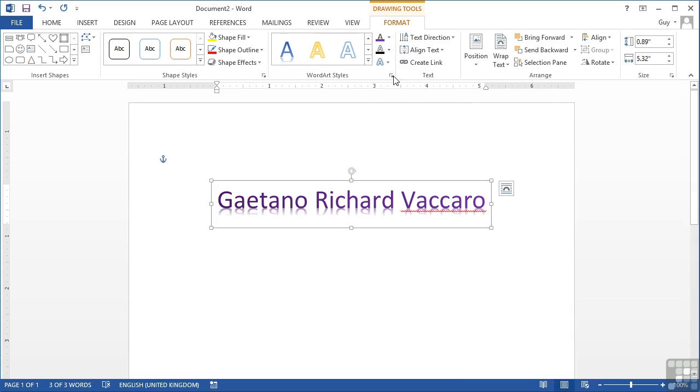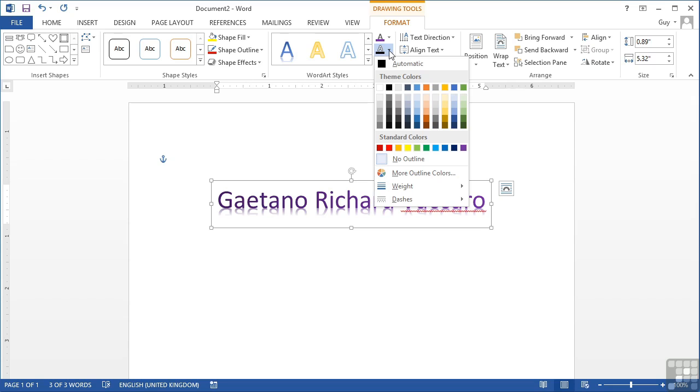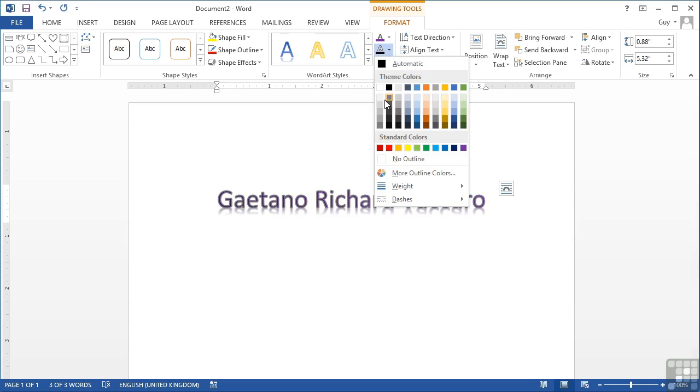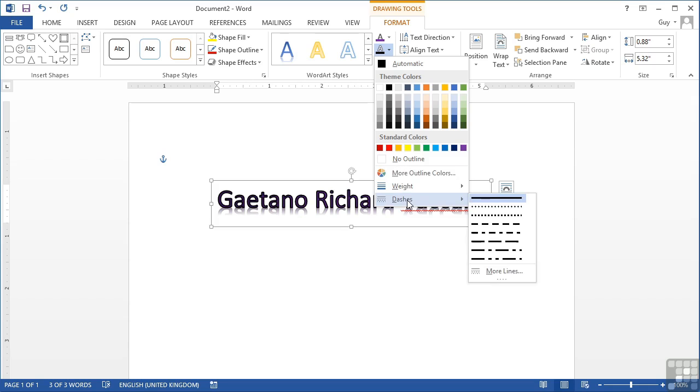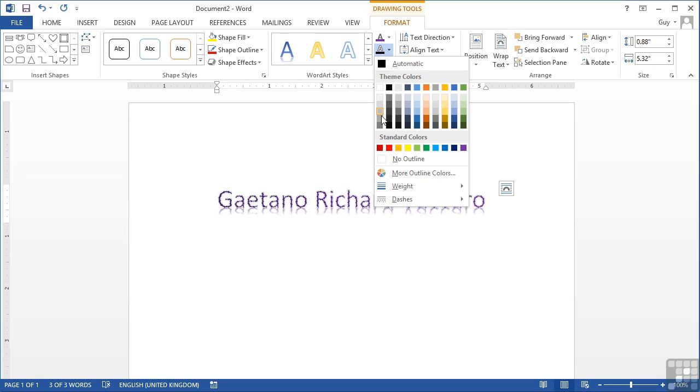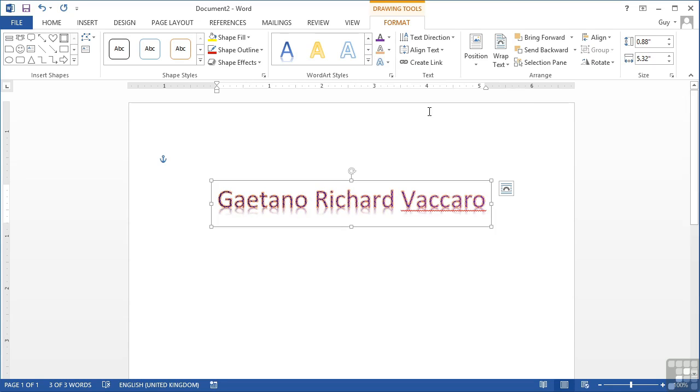We also have control of the outline colors. Again, as you move through, this is the outline around each character. But just like the normal outline of a shape, we can control the weight. So we can have thicker outlines, as well as various colors and even line styles. They don't need to be one single line, they can be dotted or dashed. I quite like that style there, really. Might just change the outline color. So it allows you to become quite artistic, really.